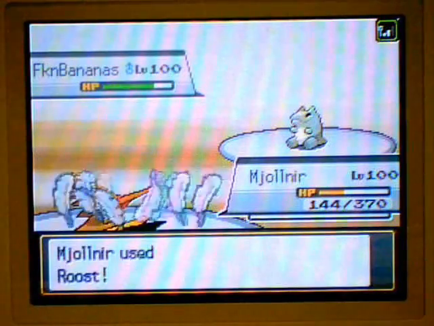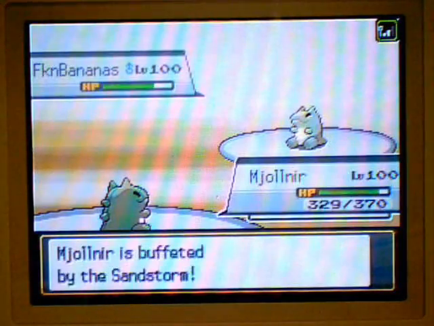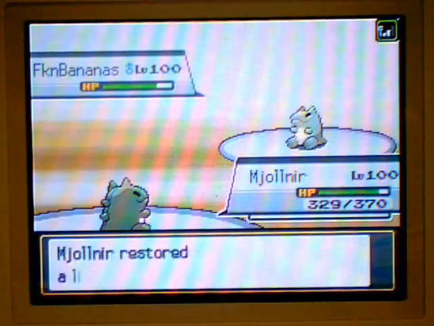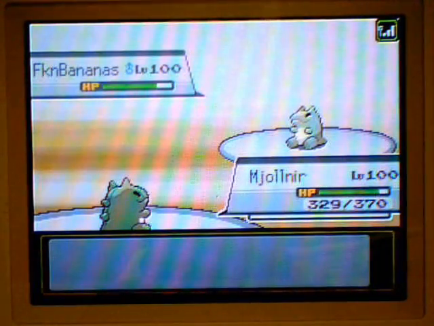He puts up another sub, and I take this turn to Roost, hoping that he wanted to switch and not take an HP Ice, but it didn't happen that way. He ended up just setting up a sub, trying to get either another miss or some more information.